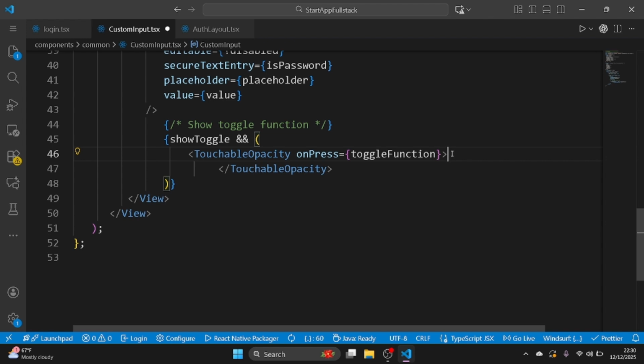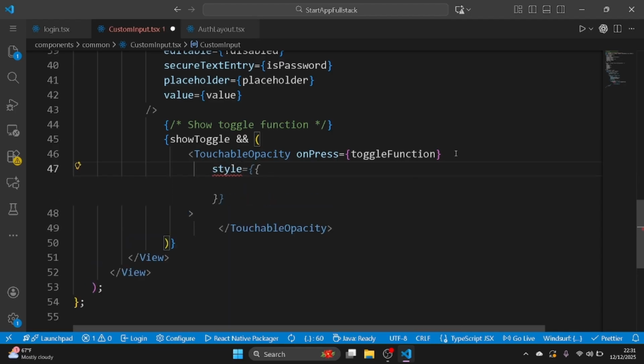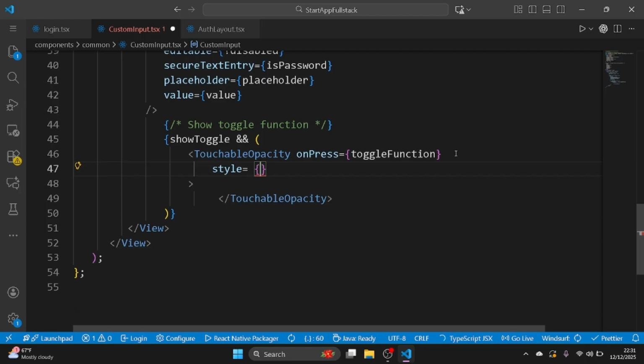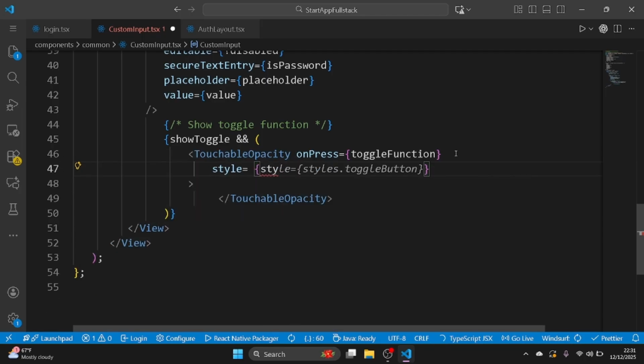We need the style. We need the icons. For style, let's say style is equal to styles dot toggle button. We don't have the style yet. We need to create the style.